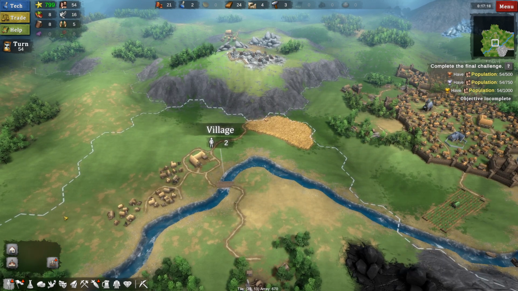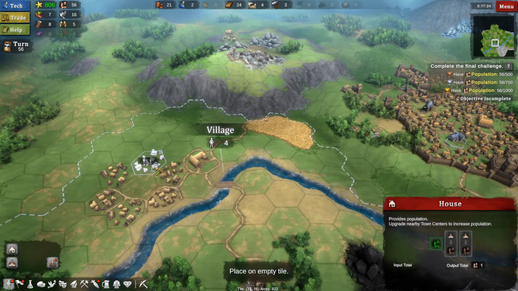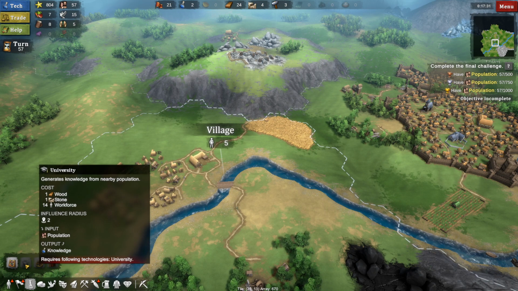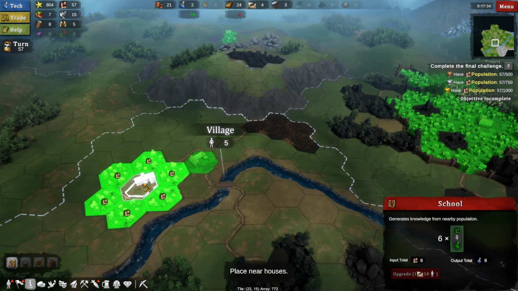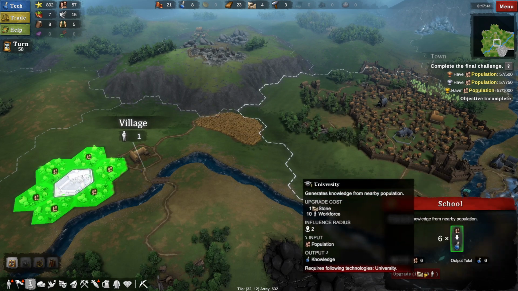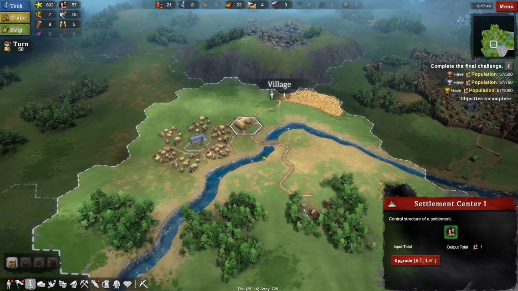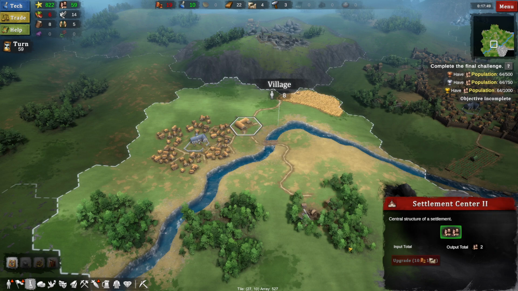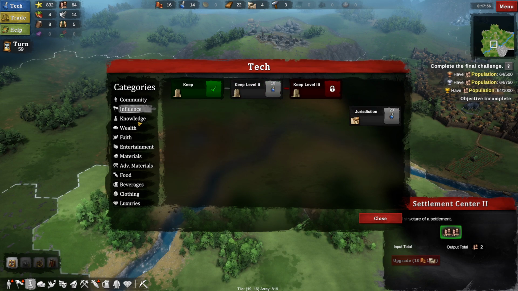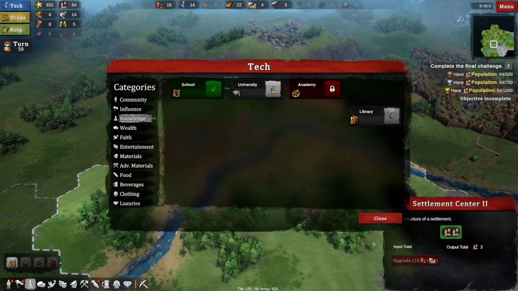One, two, still working at it here. 4. Go. School. Let's do that. Influence. Where is knowledge?